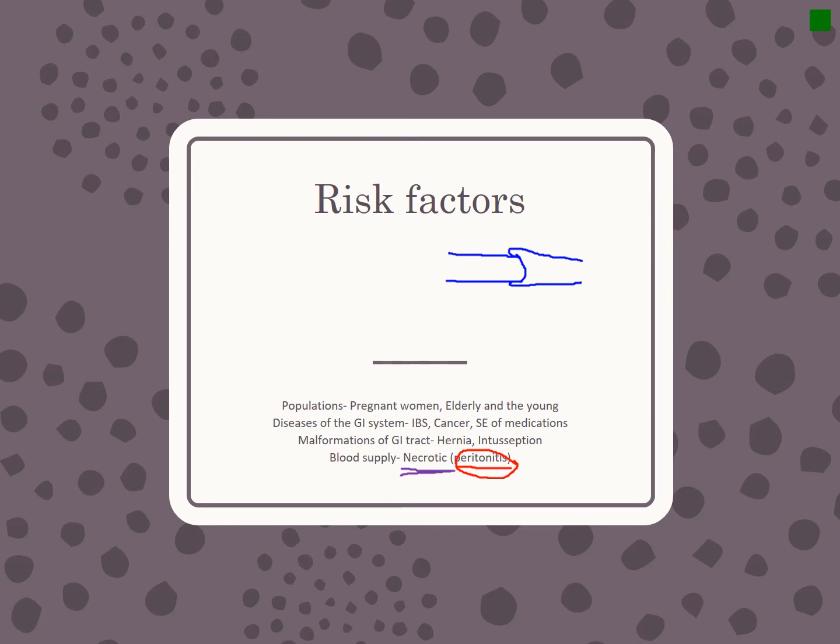A hernia, which is an outpouching of the intestine, or intussusception, which is kind of interesting. It's literally when the bowel telescopes itself in. You don't see it too much, but here's your bowel, and then all of a sudden it folds in on itself, so you've got this telescoping piece going in there, and that can cause a lot of constriction problems.